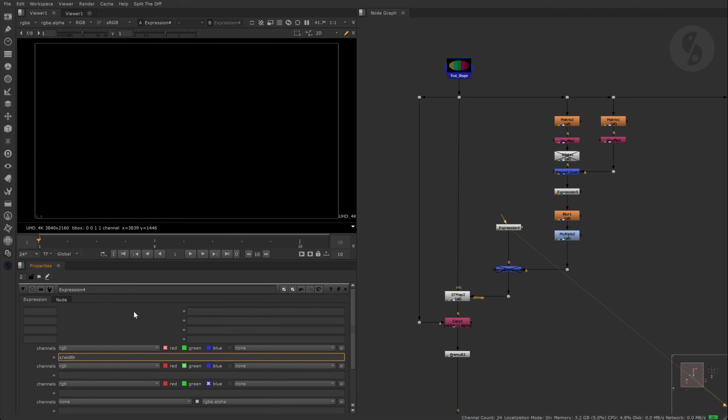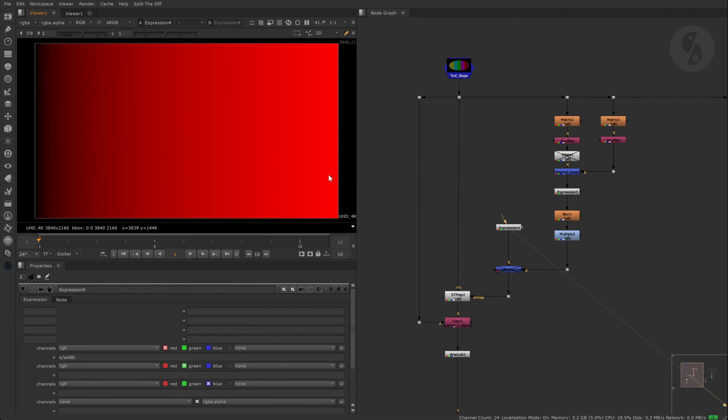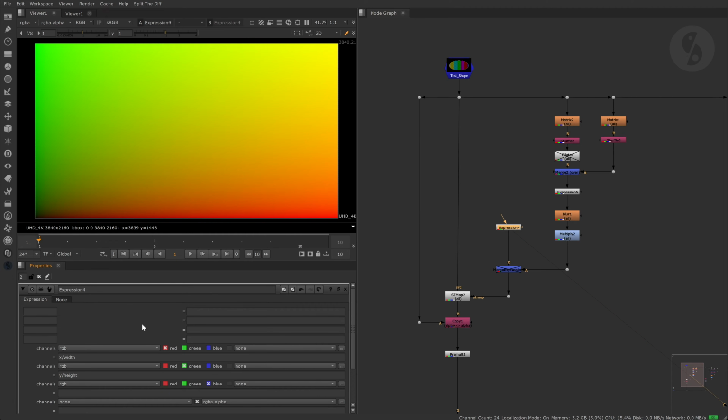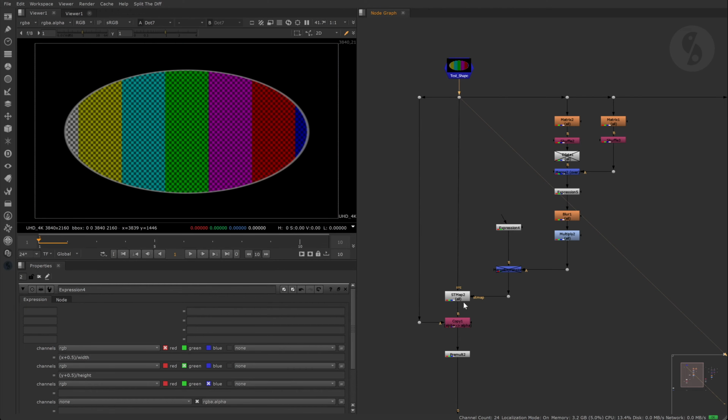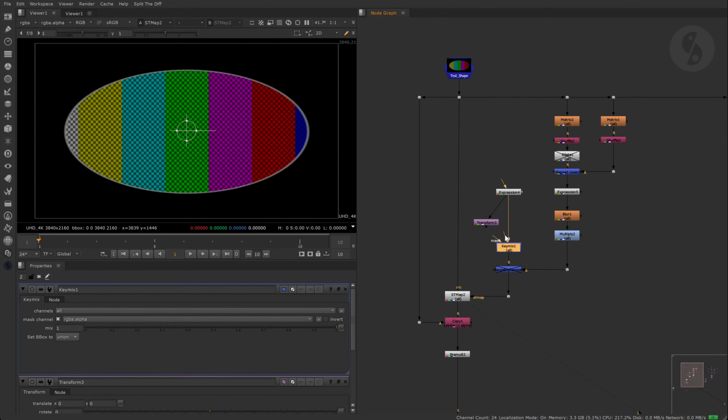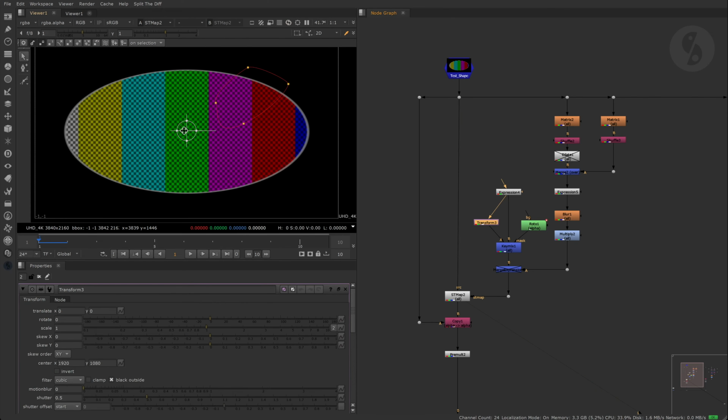This map can simply be generated by an expression node. We divide every X coordinate by the total width of the image, so we map the coordinates between 0 and 1. We do the exact same thing for Y, the height and the green channel. Since we have to consider the center of a pixel and not the bottom left corner, we have to offset the coordinates by 0.5. If we plug this map into our STMap node, the image stays untouched. As soon as we tweak areas of the map, those adjustments will get mirrored in the actual image.